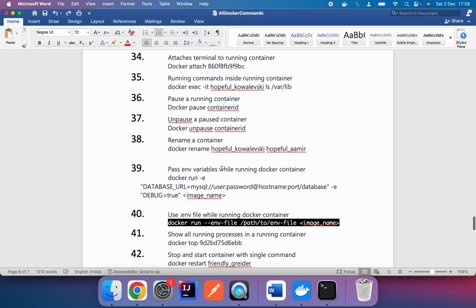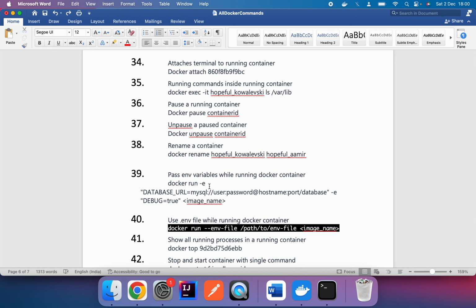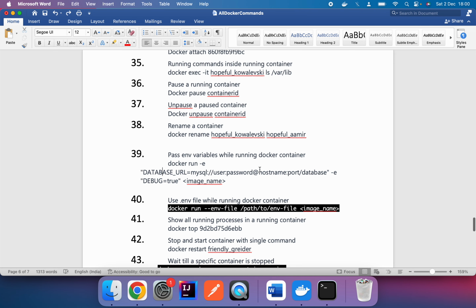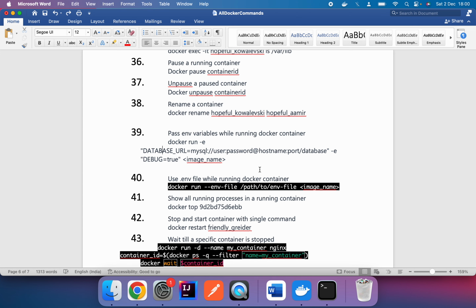Now if we further go, we did rename. How do we pass environment variables? Let's say you are running a docker container and you have some environment variables defined in the docker image. How do we pass them? This is the syntax. Basically, these are the environment variables used in a MySQL database, like database URL and other properties that you can pass.